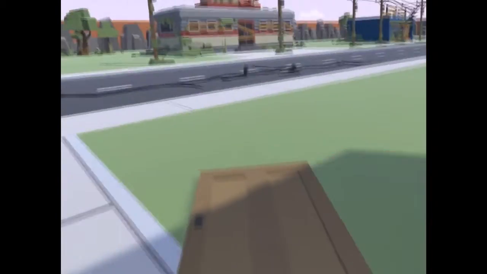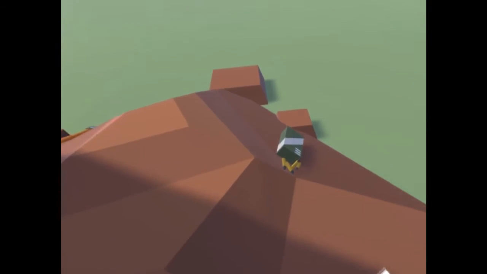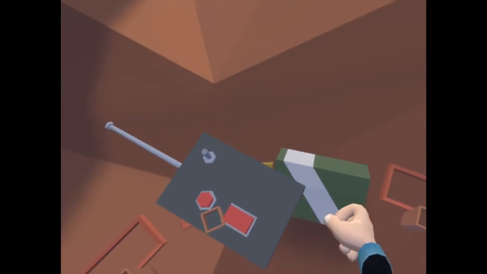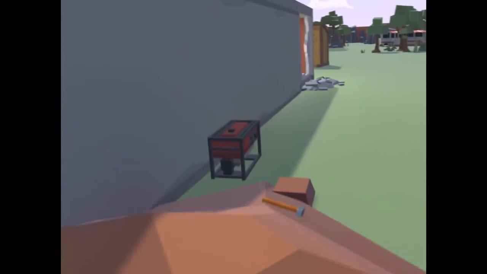Is this a bomb? I don't know what that is. The door, gonna pick up a door. Oh, awesome. Can we stick the door back in? Oh. Anything here I can have? There's some more ammo there. Ah, there's a hammer.